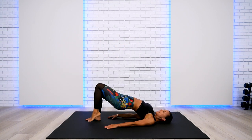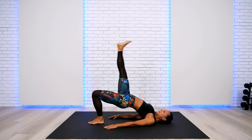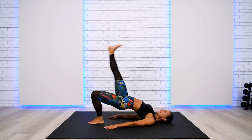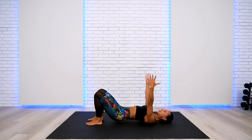Leg switch, guys. Make sure there is no weight on your neck whatsoever. Never, never, ever. And flex. And point, guys. Don't drop those hips. Flex. And point. Flex. We have one more, guys. Flex. And point. Put your foot back on the floor. I'm so proud of you.